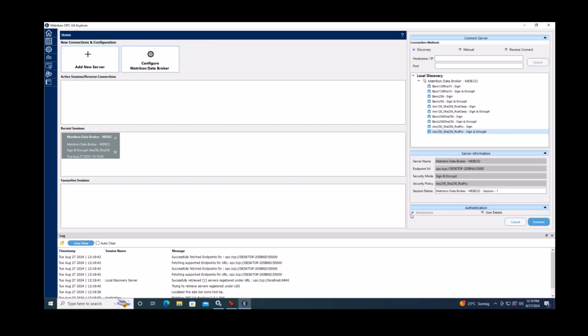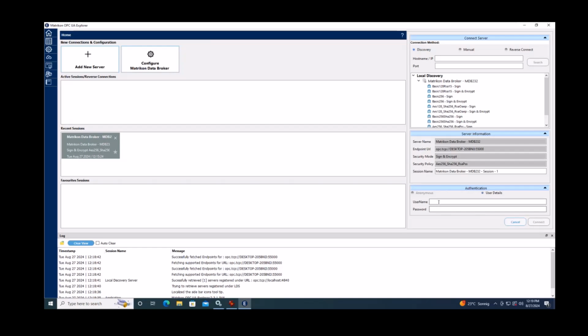As you can see here, UA Explorer provides two options: to connect as an anonymous user or to connect as an actual user with its credentials. Later on, I will explain the difference between those two options.